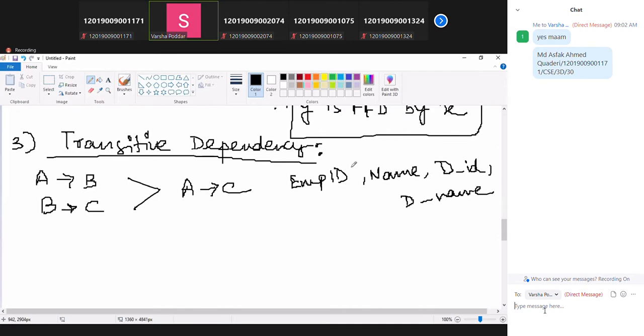Suppose in this particular table, employee ID is determining department ID and department ID is determining department name. That means we can say that employee ID is determining department name. So this type of dependency is named as transitive dependency. Transitive means, suppose it is a chain-like dependency.